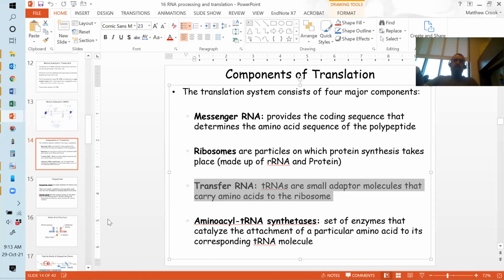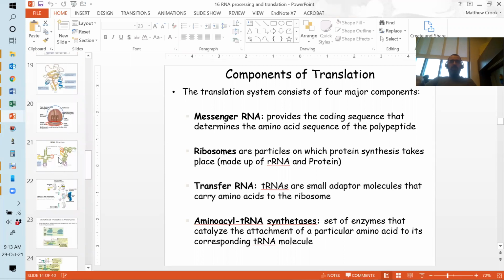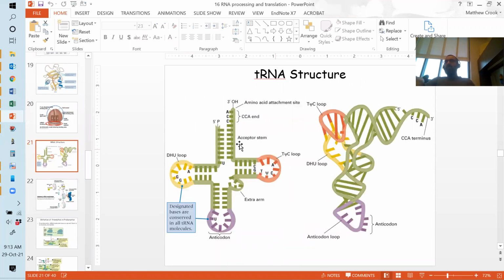And they do so because they have, where do we have a tRNA? There we go. tRNAs are obviously made out of RNA, right? So they can base pair with the mRNA, right? By base pair complementarity. And they do that through this bit down here called the anticodon. But they also carry on their other end an amino acid that's very specific to that anticodon, right? So this is like the intermediate. This is the link between nucleic acid and protein. Right, they're really what makes it all work.